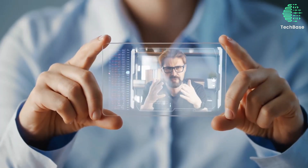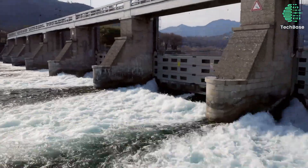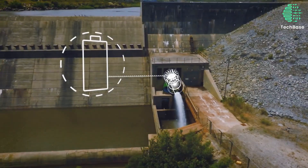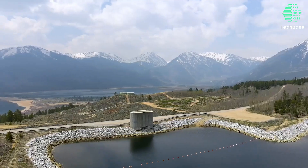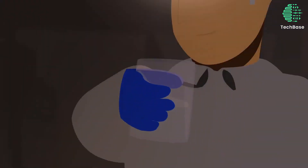In this video, we explore hydroelectric technologies that use water in different ways — such as tides, waves, currents, salinity, or gravity — to produce clean and renewable energy. Some of them are already in operation, while others are still in development. But all of them have the potential to transform the way we use and interact with water.